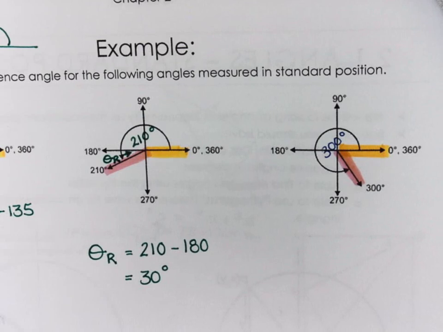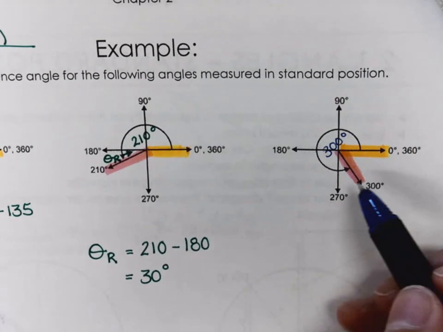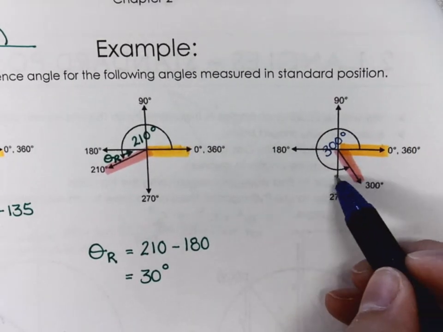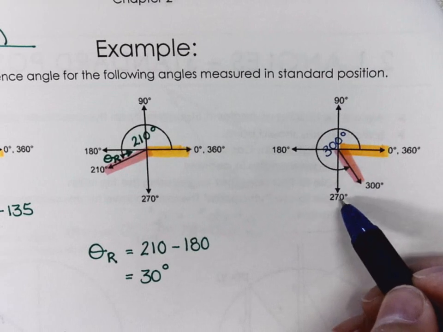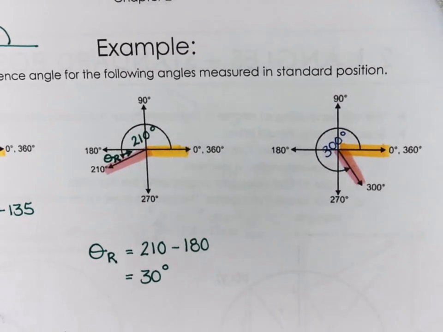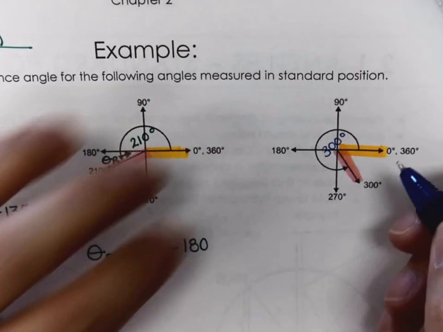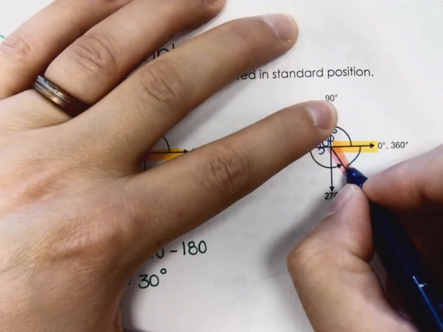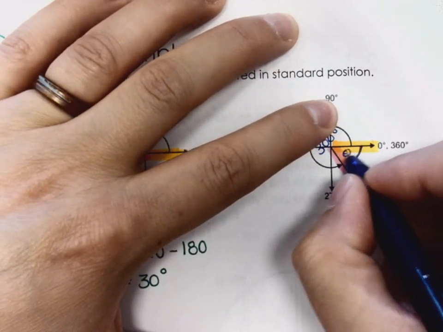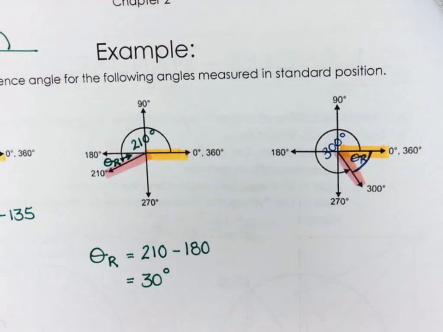All right. So a lot of people automatically go, my reference angle is right here. That's easy, 270 minus 300, that's 30 degrees. Easy peasy, I'm done. But remember that reference angles are with the x-axis, always with the x-axis. So my reference angle isn't here, it's in here. That's my reference angle in there. So I have to find that one.